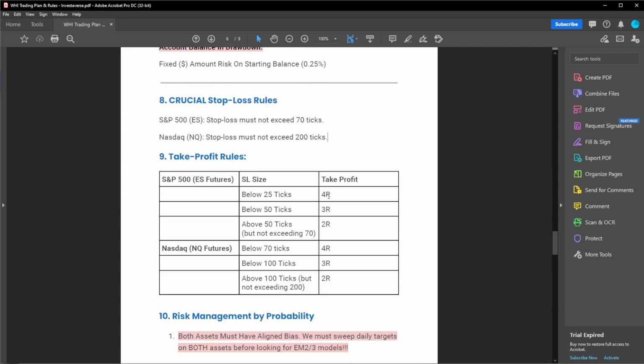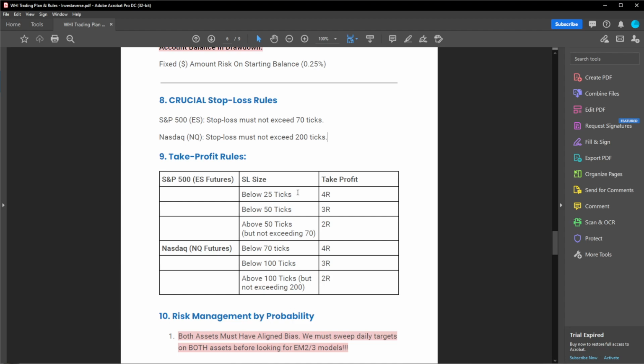Take profit rules. The take profit is not targeting certain liquidity points. I don't do it that way. Instead, I just have set take profits based on the stop loss size. Traditionally, I would always use a 3R take profit. However, once the stop loss started to get a little bit big, I noticed that the market started to die down a lot. But if I was in the sweet spot, 3R, almost always I would have a strong reaction off the order block. I would hit 3R and then the market would almost immediately retrace.